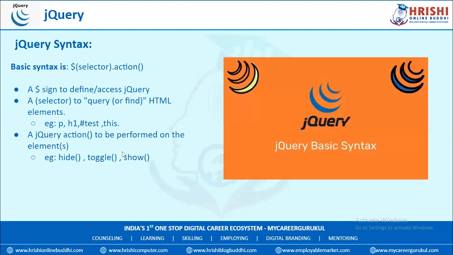So here are simple examples which can be done with the help of a selector. We can just hide the paragraph, we can toggle the paragraph, that is hide, show, hide, show. So this is known as toggle. We can also show that particular paragraph, and the last is show. So all these examples show how we can select and access the particular paragraph with the help of $. Then the selector we have to mention in the form of paragraph, heading tags, or with ID, or if you want to select just the current element, we have to write $(this). Then dot action. Actions are hide, toggle, show and many other actions which we are going to see in the further lectures.